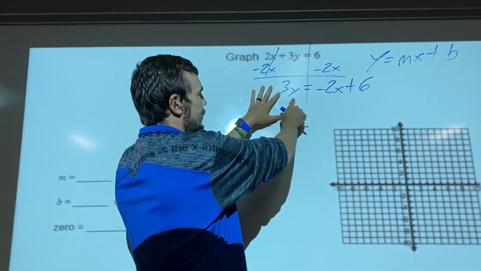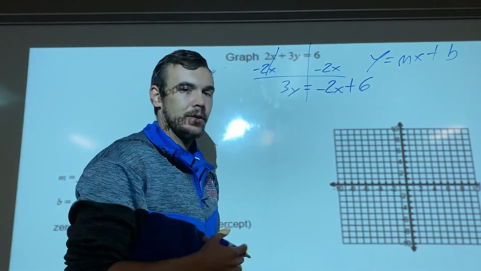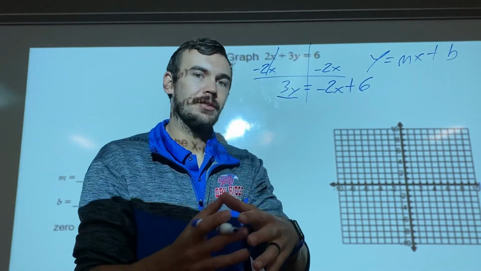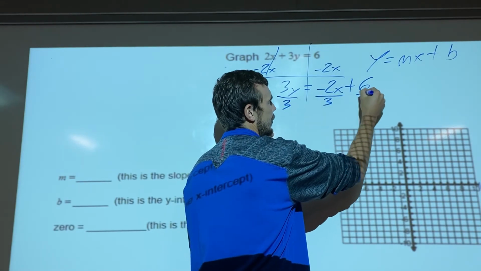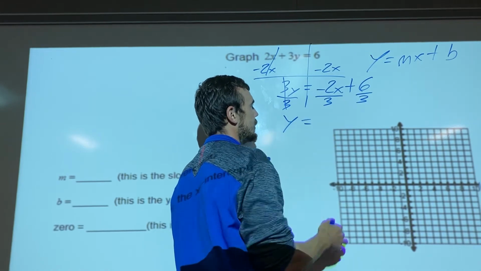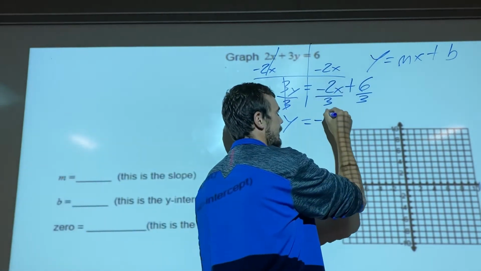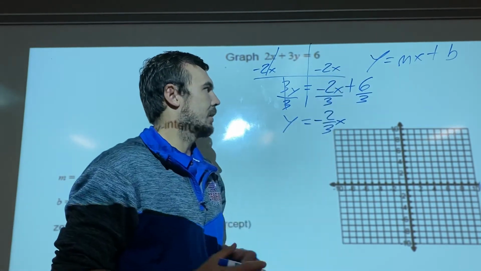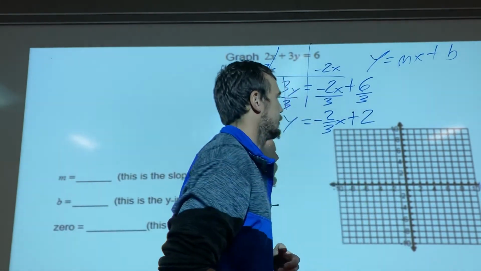What's happening with this 3 and this y? It's being multiplied. So again, to get it to the other side of this barrier, I have to do the opposite operation. The opposite operation of multiplication is division. So we divide all of these on the other side by 3. It cancels out here, and we're left with y equals negative 2 over 3, which does not reduce, so I'm just going to write negative 2 over 3x. What about 6 divided by 3? Can that reduce? Yes, it can. That reduces to a positive 2.